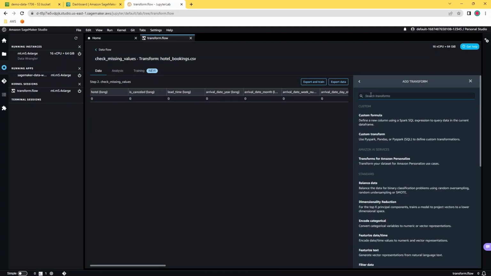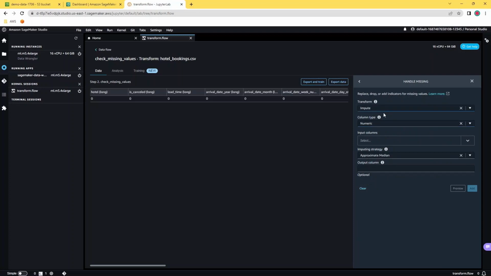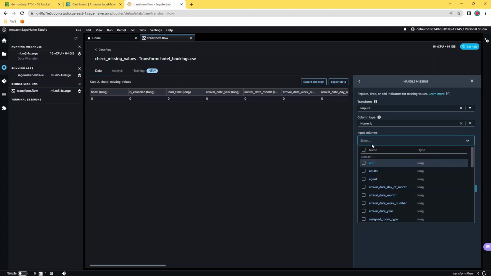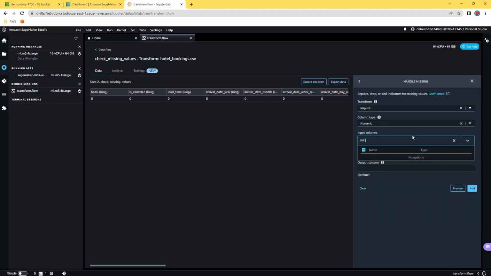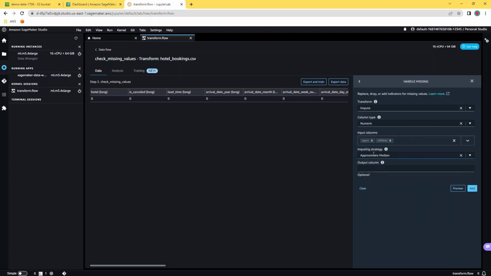Now the next step is to impute this missing value. So handle this missing value, and I will say impute numerical columns. So which are the numerical columns? I will select agent, and also there is a children column with missing value. I'm just selecting these two columns, and the type is numerical. What value do you have to feed?